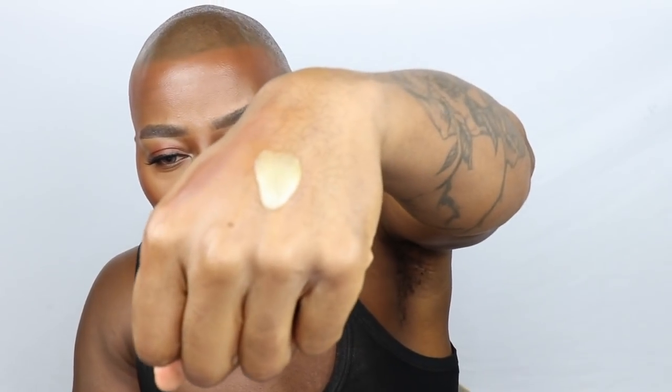Look at that on. It's a really golden water gel kind of texture. It's so cute. When you rub it in, it just gives your skin the most beautiful sheen. What I love about this is, if you're really oily, this is amazing for you. It absorbs into the skin in literally seconds. And it's really good if you don't want to use a heavy moisturizer.